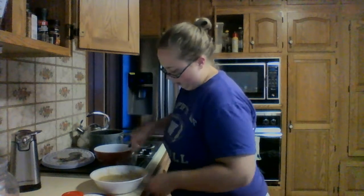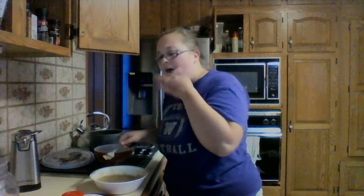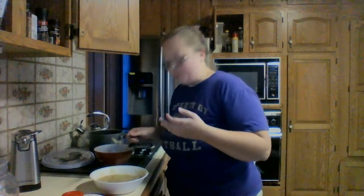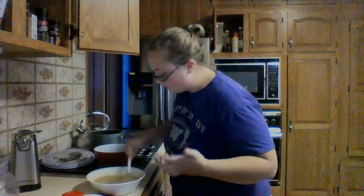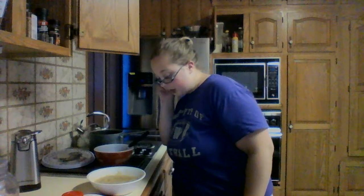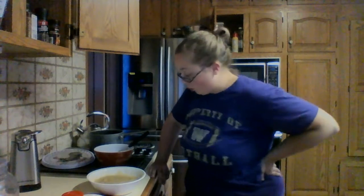Applesauce is so easy to make. It's hot as hell. It's really fucking good though. You guys should be totally jealous of my applesauce now. My applesauce is amazing. I'm gonna eat it for breakfast. It tastes really good hot. It's gonna taste good cold. I enjoy this thoroughly. I enjoy cooking thoroughly.